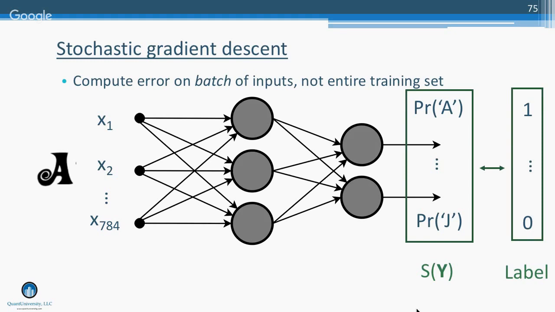And you say, let me just compute the error on this small batch of samples, figure out how I can wiggle the weights to reduce the error on this batch, and just take those weight updates right now, and then keep going. So essentially, the way to think about this is you're getting noisy samples of the true gradient on your whole data set, but they're close enough, and you can make so many more steps. If you think back to that walking around in the hills analogy, you can take lots and lots of steps, even if they're not all quite downhill. They're sort of vaguely downhillish. That's better than figuring out exactly which direction to go before you can take a step.